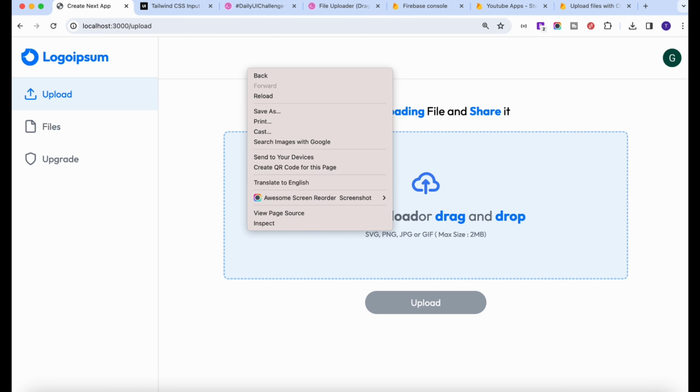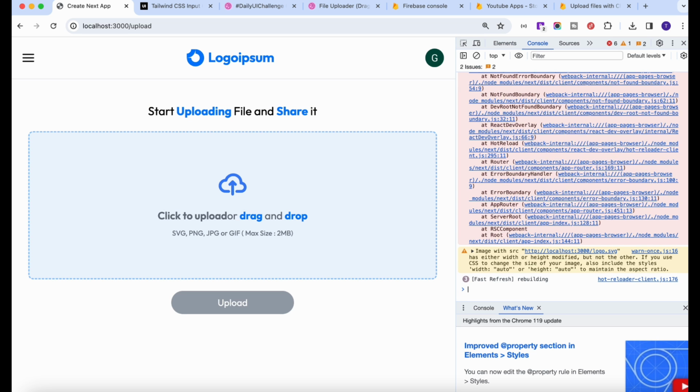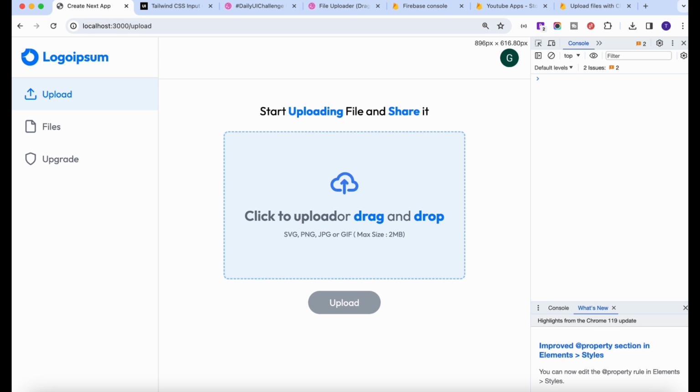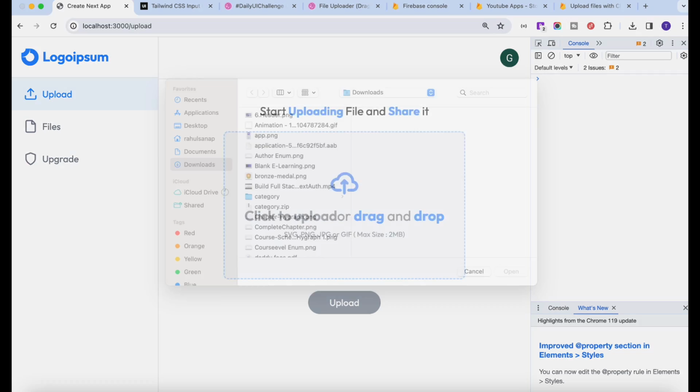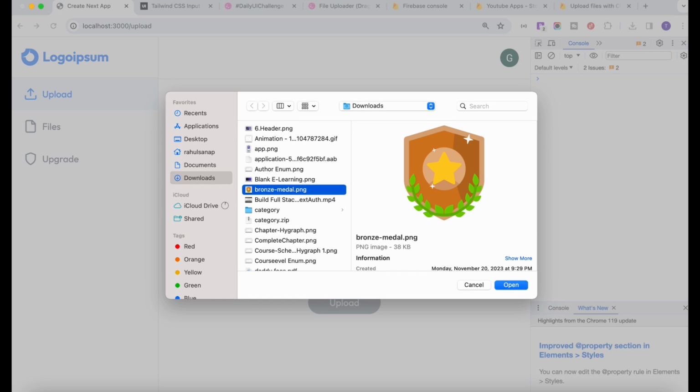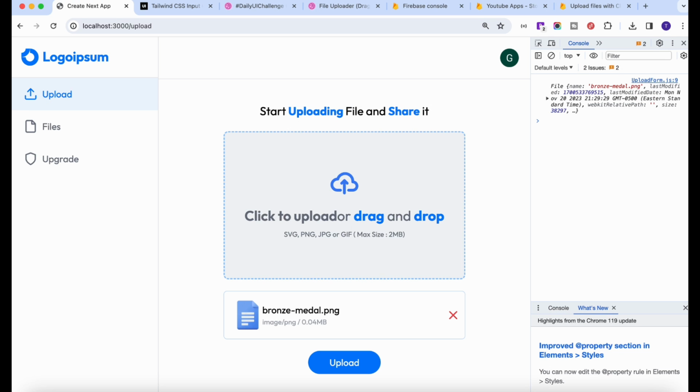Let's open the console panel. If you get any error, we will get to know. So let's click upload and upload this image. Click open. Right now nothing will happen because we did not click the upload button. Now click on the upload button, and you see upload is 0% done, upload is 100% done. Obviously the file is very small, that's the reason it's very quick to upload.